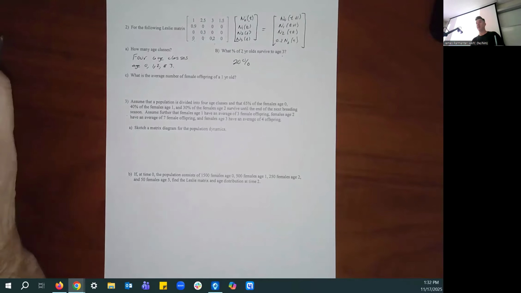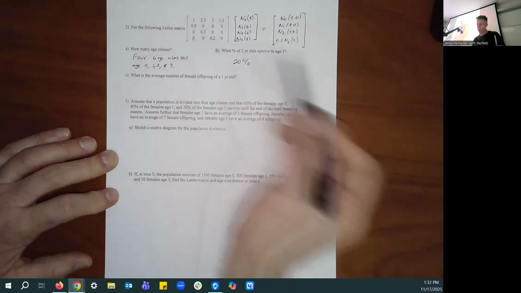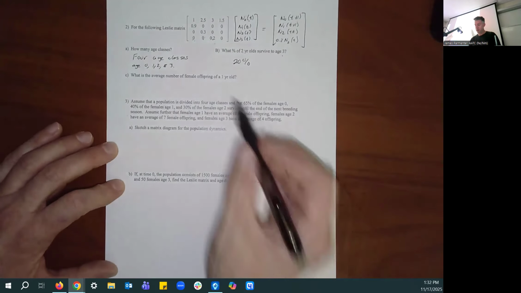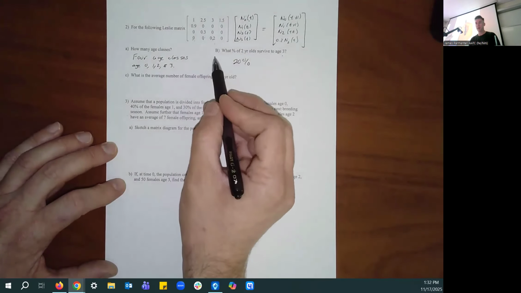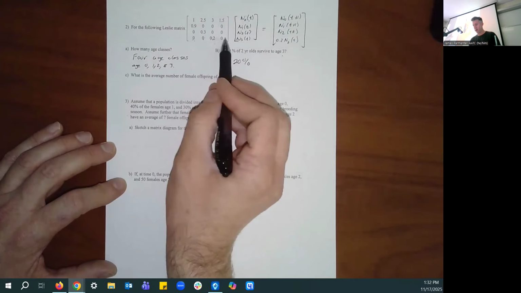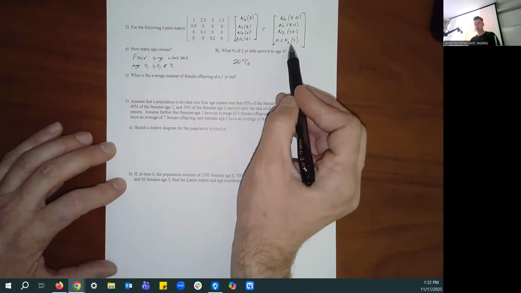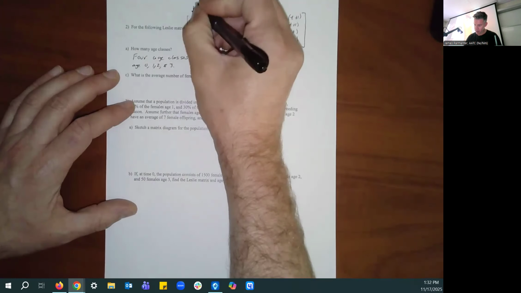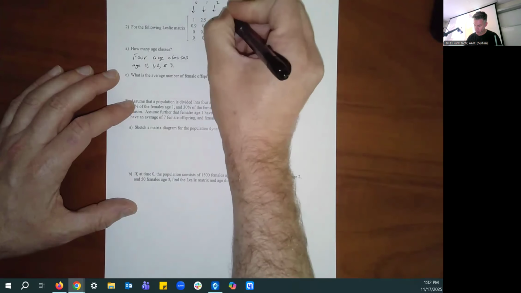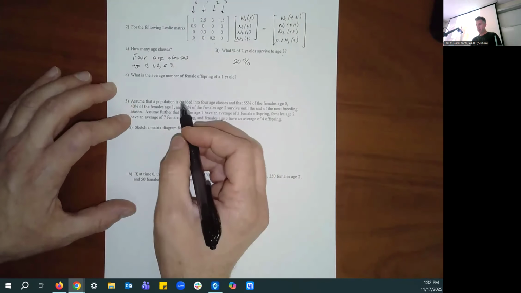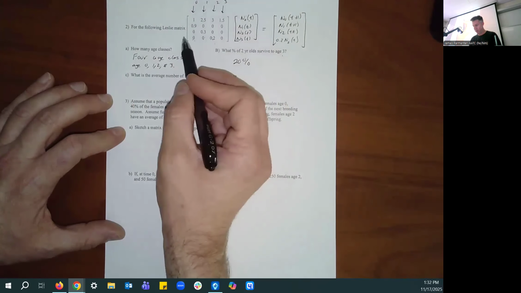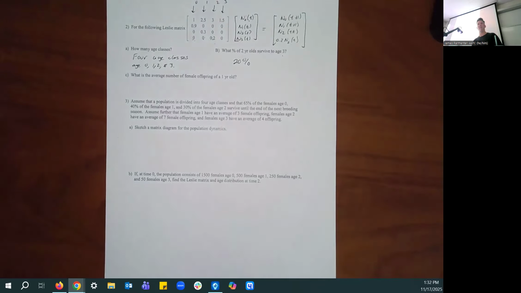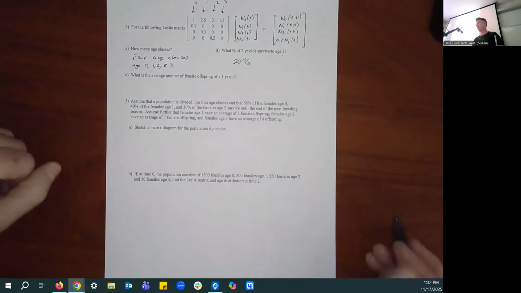You might be better at this than I am as far as just looking at it. I have to be like, okay, what's multiplying what here to figure out? So here's what I was trying to say earlier, which I think I can say a little bit better now. This row and this column. This row tells me what becomes 3-year-olds next year. And the columns tell me what things go into that. So here we have 0-year-olds, 1-year-olds, 2-year-olds, 3-year-olds going in. And we say, oh, 2-year-olds go in, and then for 3-year-olds coming out, we have 20% of 2-year-olds become 3-year-olds. That's kind of the way you could look at it if you wanted to. It's not really my favorite.